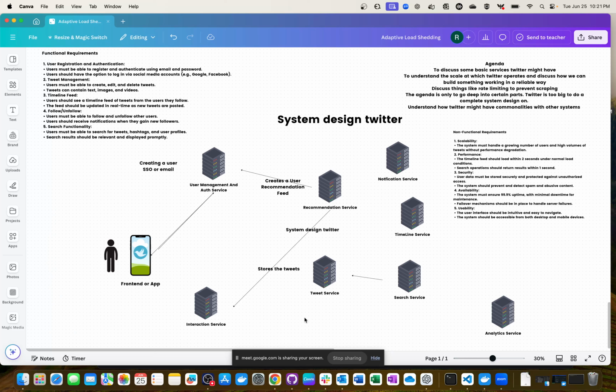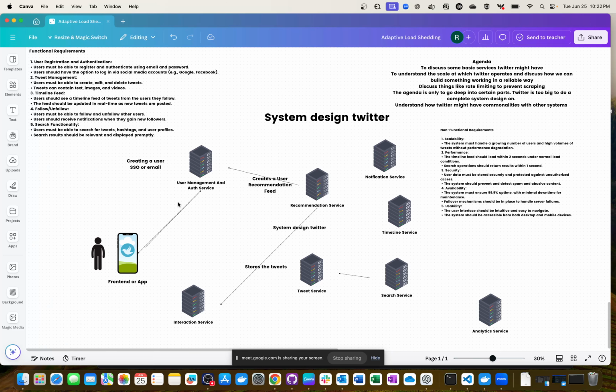Then we have something like a timeline service for a user's timeline, what tweets he has made. So everyone's timeline could be stored here. Again, you can have hundreds of services like this. So this is a basic microservice level architecture of Twitter. Now let's think of problem statements in detail. We are going to think of things like how does Twitter handle this kind of load, how are we going to distribute stuff. Let's talk about some of the non-functional requirements.